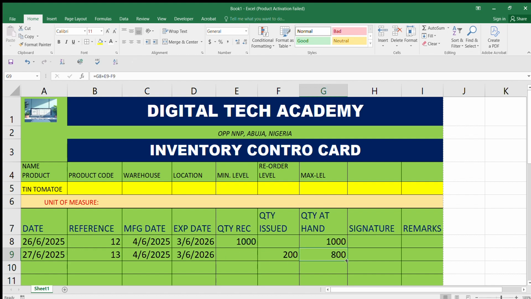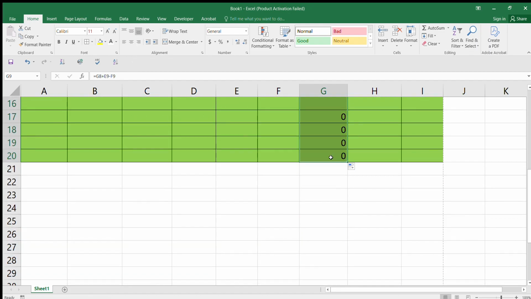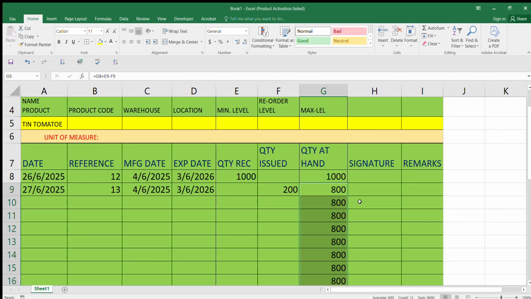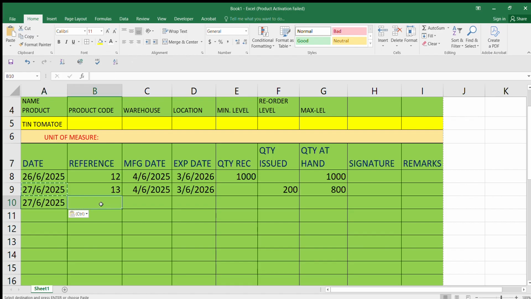So all I need to do is drag this formula down to the end. Even if I don't drag to the end, any line I want, once I enter, maybe on the same 27th there's another quantity received with WB number 00543, and maybe the same expiring and production date. We copy and have it, and then maybe we receive 500. You enter the 500. The 500 will not take effect here because you have not dragged the formula down.